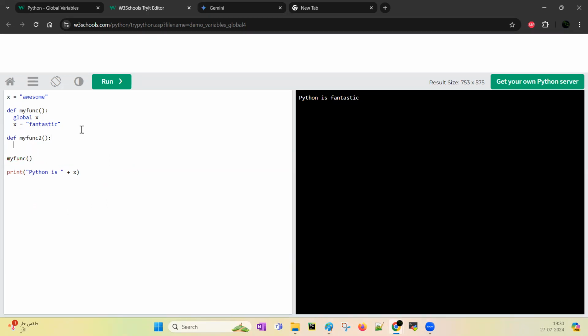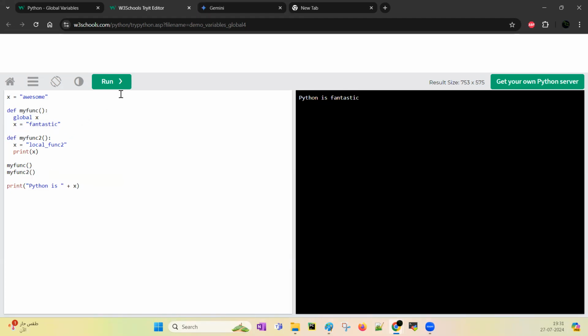Here I'm not taking a global variable, I'm just taking x equal to "local function 2", and here I'm printing x. After my function, I'm going to call my_function_2. Let us see what's happening over here.